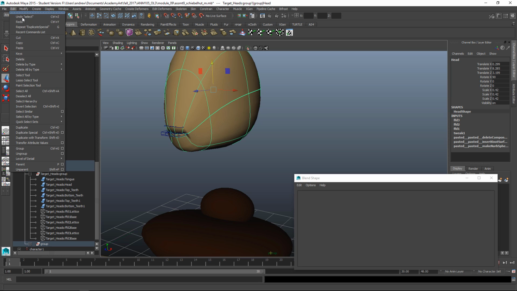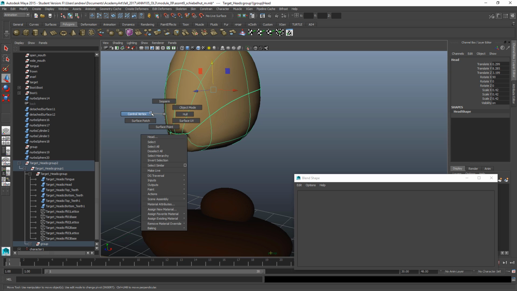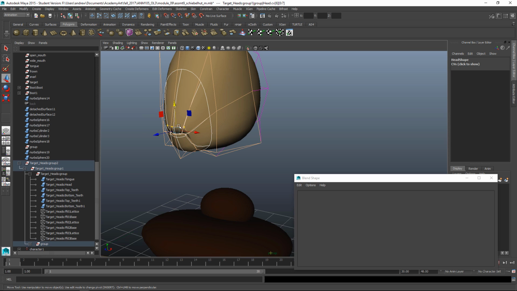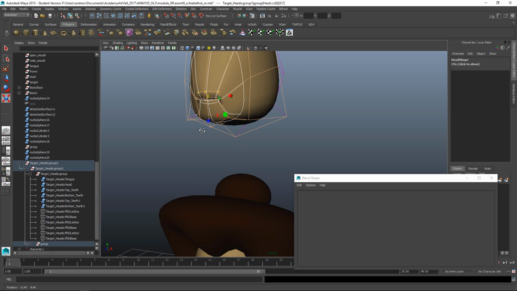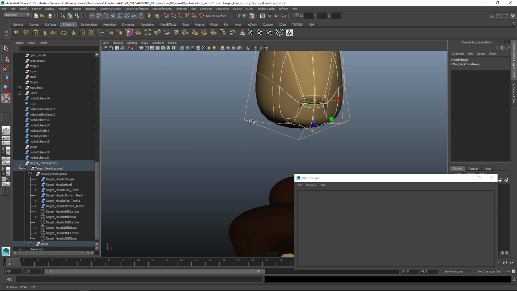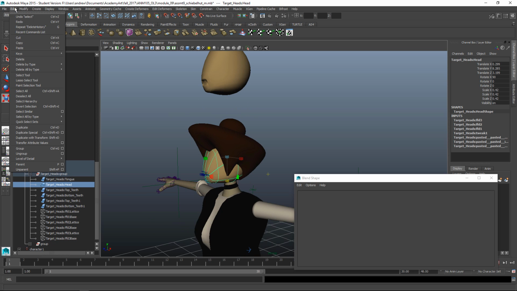I don't really like using the lattice, but just as an example, I'll adjust this. And let's delete history on this one.